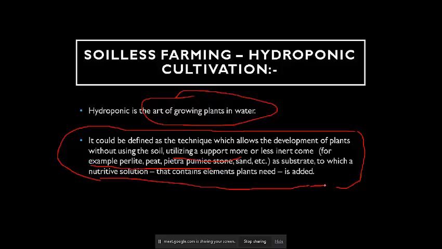Tomorrow we will learn how to plan a hydroponic farm. What are the basic ideas? What are the basic aspects? How can we actually reap the profit? How can we earn the profit from farm management? Because the hydroponic system is overall very costly. If you are talking about poor farmers, they are not interested in that.